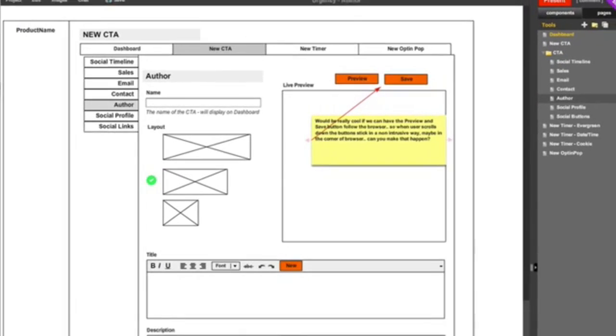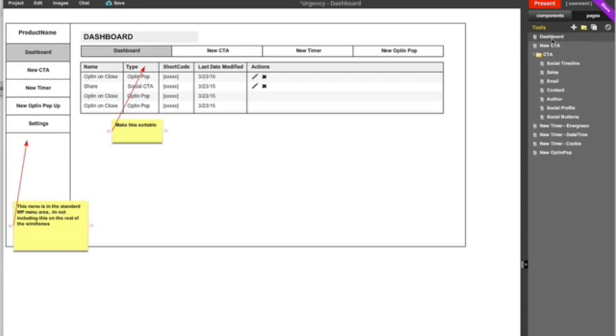So this here is an old set of wireframes for an old project that I had done. But as you'll see, it literally is just mocking up, here's the navigation for each of the feature sets. I have a little dashboard here in this case, and I'm clarifying what I want them to see. This particular application was for building countdown timers and call to action pop-ups.